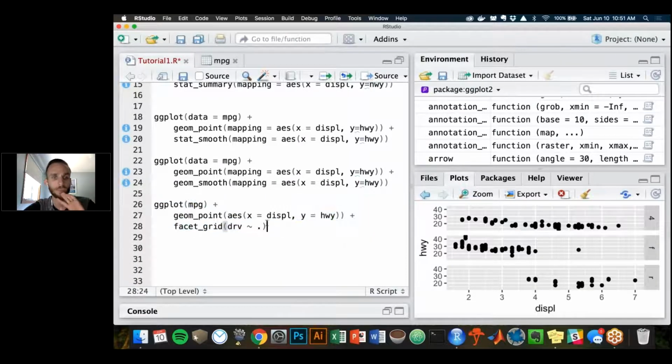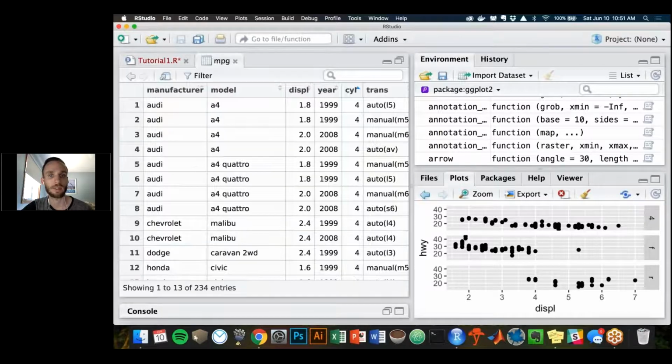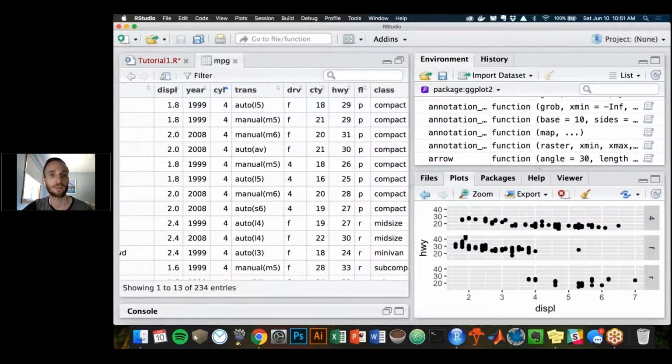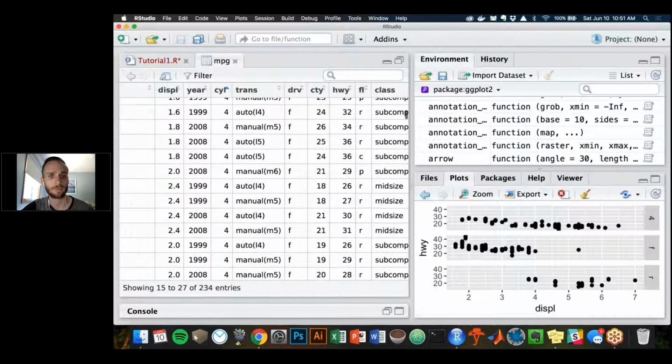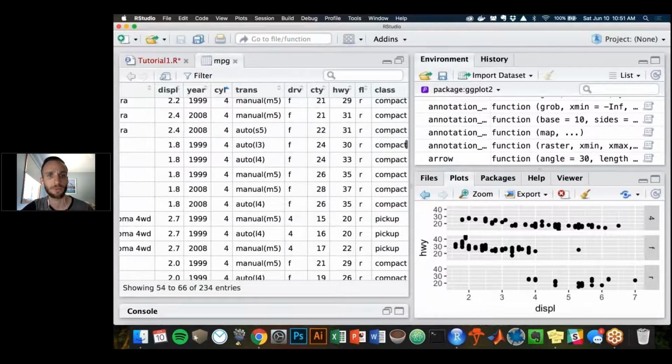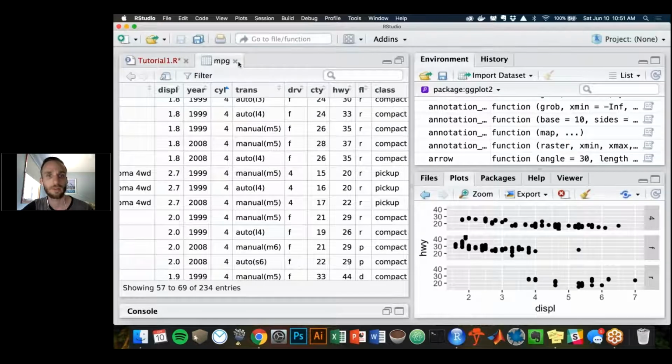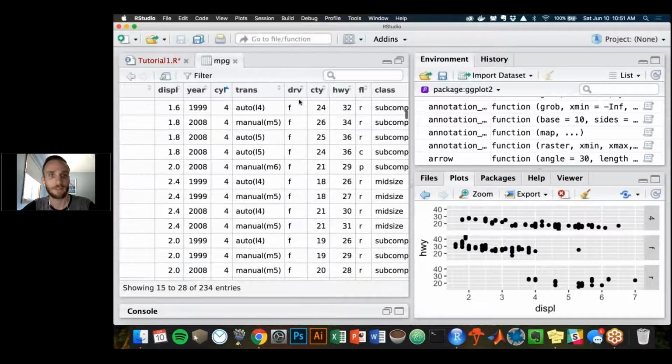In this case, a facet grid will essentially create multiple plots for you based on some sort of categorical variable. So we go back and look at this drv. It's either four-wheel drive, front-wheel drive, or might be rear-wheel drive in there somewhere. Let's see if it's actually rear-wheel drive.